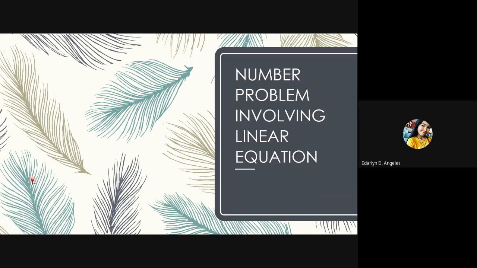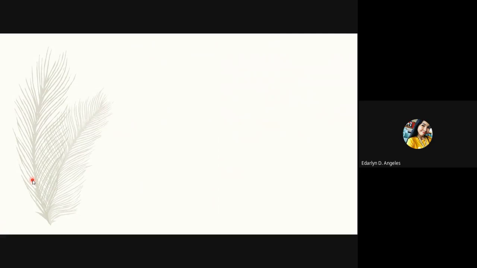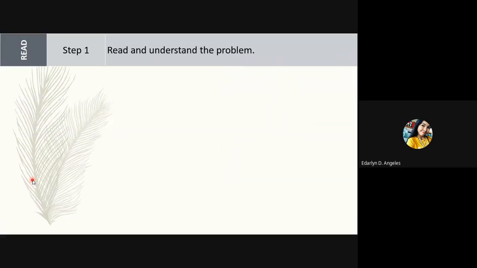linear equation. So solving problems involving linear equations requires careful patience and organization skills. To help you organize your solutions, please take note of the following steps in solving word problems. We have here 6 steps in solving word problems. The first would be read. Of course, we need to first read and understand the problem. Consider carefully what the given values mean and how they can be used to solve the problem.